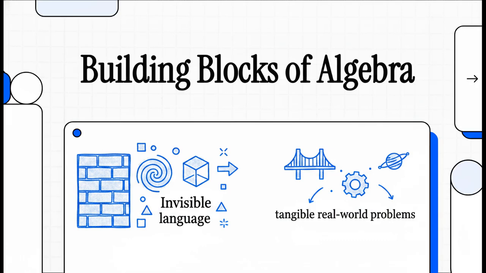Welcome to This Explainer. Today, we are absolutely not just staring at letters on a page. We're actually uncovering the invisible language that runs the physical world all around us. You know, for a lot of people, algebra feels like hitting a brick wall, mostly because it suddenly throws all these random letters into a subject that was supposed to just be about numbers. But today, we're reframing that completely. We're going to discover how these abstract concepts actually form the predictive code of the universe.